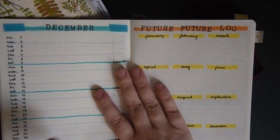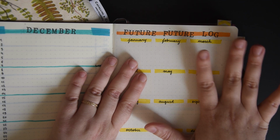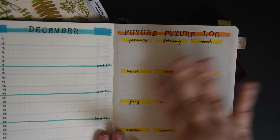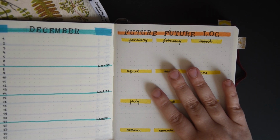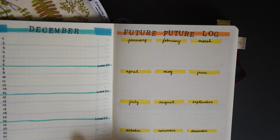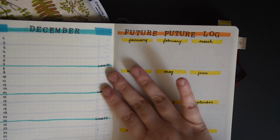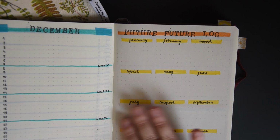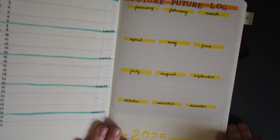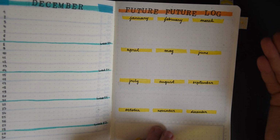So after my future log, I have my future log, which is mostly used for future appointments and big things far in the future that I need to remind myself to do. I don't need that much space for a month because it's usually 1 or 2 things a month, if at all. I usually, towards the end of the year, maybe have 5-6 different reminders written in here, which is why I can fit the whole thing on the 1 page, and it's more than enough room for the things I need it for.